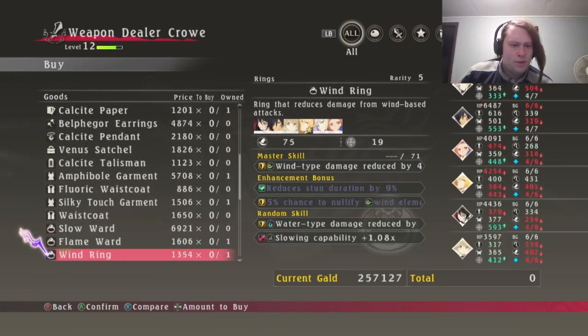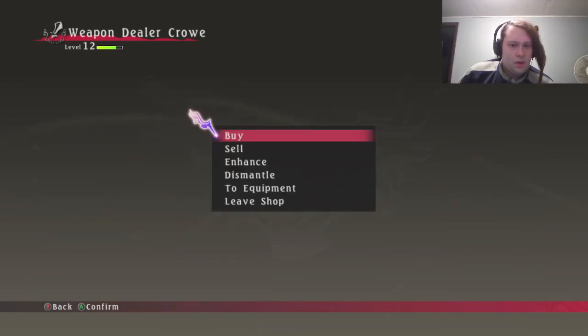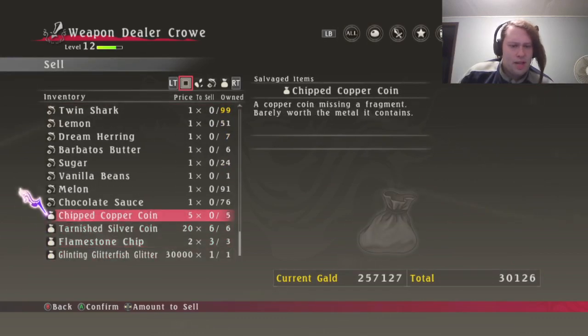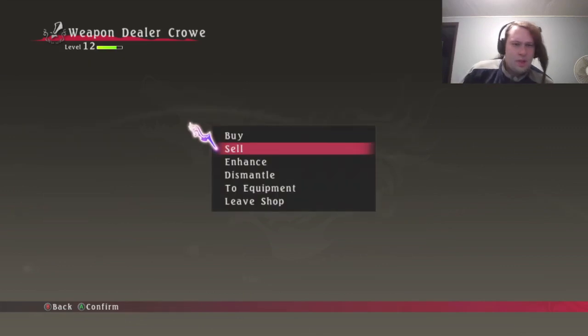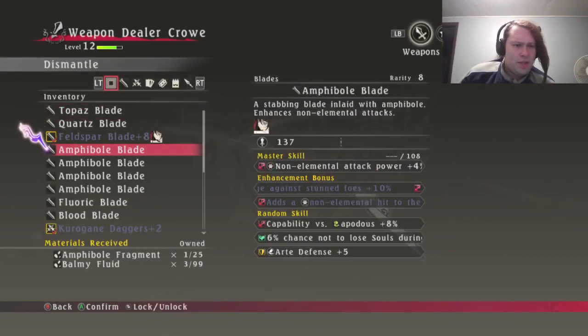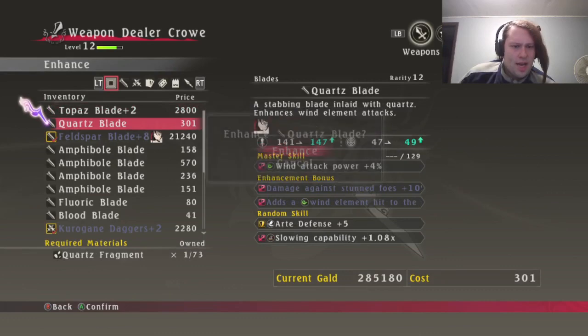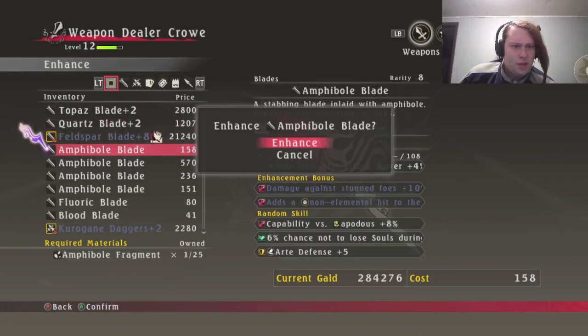Calcite, amphibole. Nope, nothing here. Not worth wasting a crap ton of money on that, too. Do not get rid of that! Yes, stupid brain. Okay, dismantle. Well, I'm debating on whether or not I want to go on ahead and do that, so I can get more coarse powder.